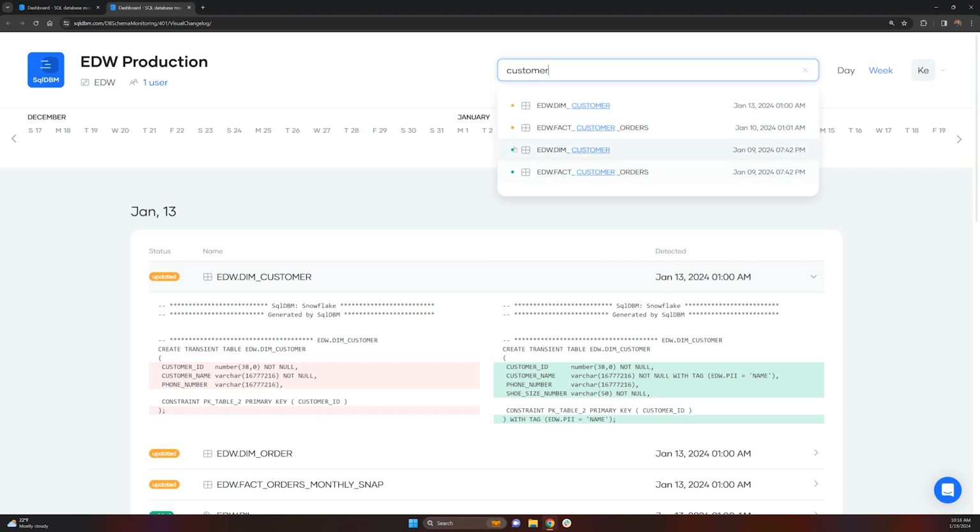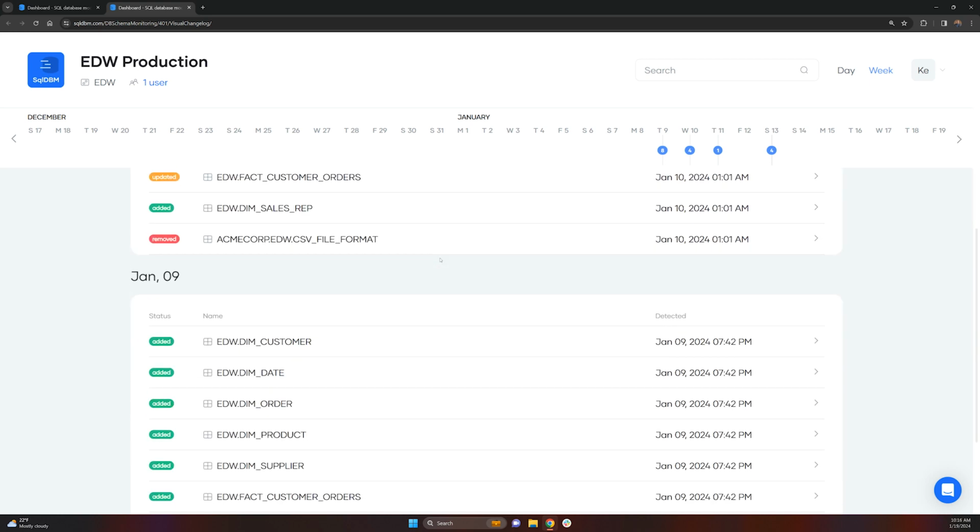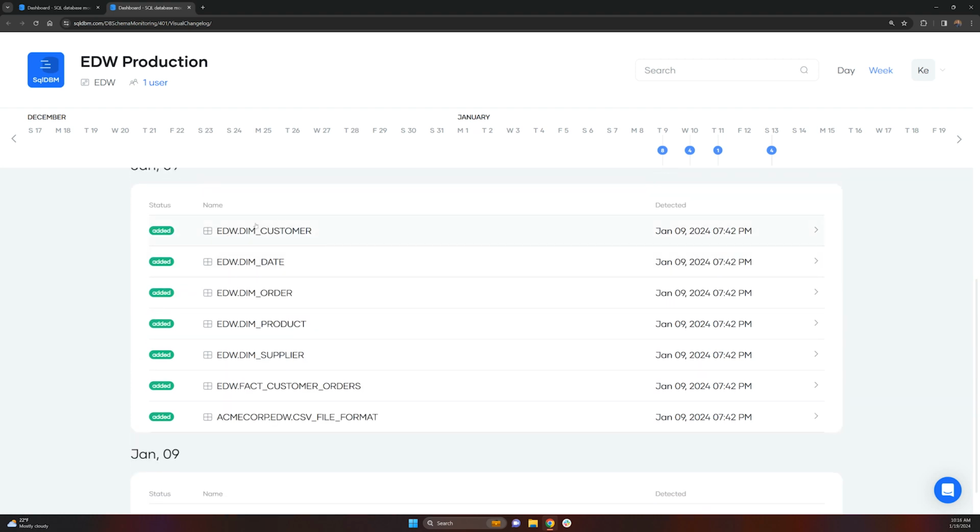I can see here that dim customer was green, which was created on the 9th, and then it was edited on the 13th. The 10th was the fact table. But if I say I want to see the original when dim customer was created, if I click on that, it'll jump over to that particular point in time, and then you can open it. It's a great way to jump around and see when things may have occurred.